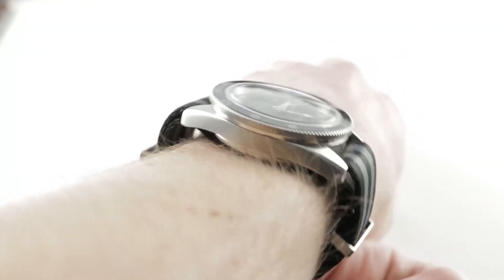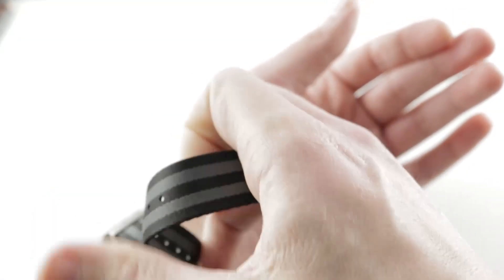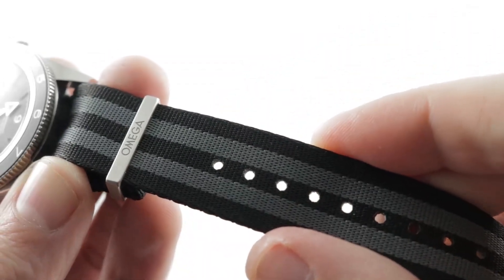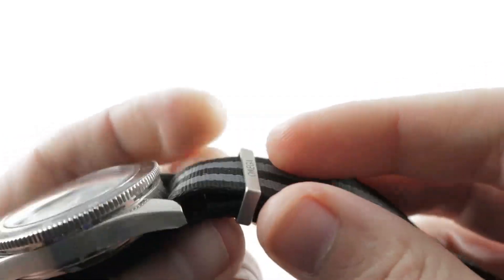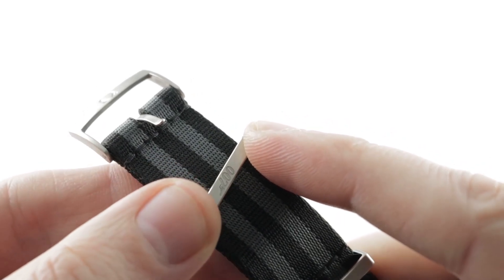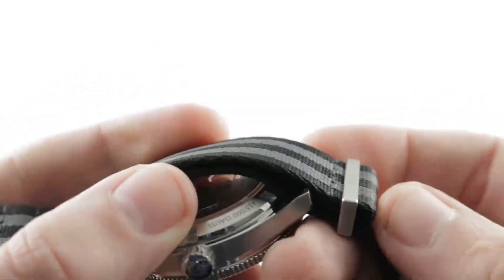The NATO creates a little bit of a bulge across the wrist — you can see it flares out on both sides. It's a billowing ribbon of textile and it's a lovely NATO strap. Omega's take on the NATO is probably the most durable and richly appointed you're going to find anywhere. It's got a little triple stripe pattern: three black stripes, two gray. It features all metal hardware — no textile loops, no plastic. Everything is steel to match the case with a nicely satin finish. You can even see 007 iconography on the strap hardware itself. The textile is a little bit thicker than what you'd conventionally expect on a NATO strap.